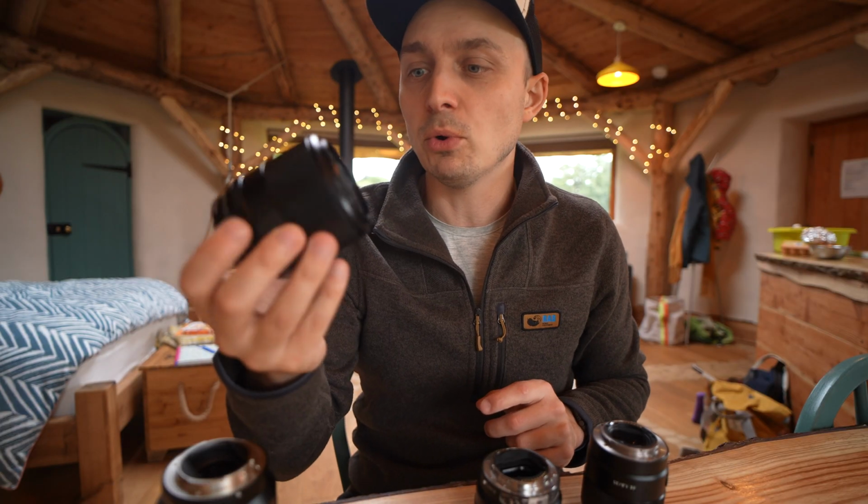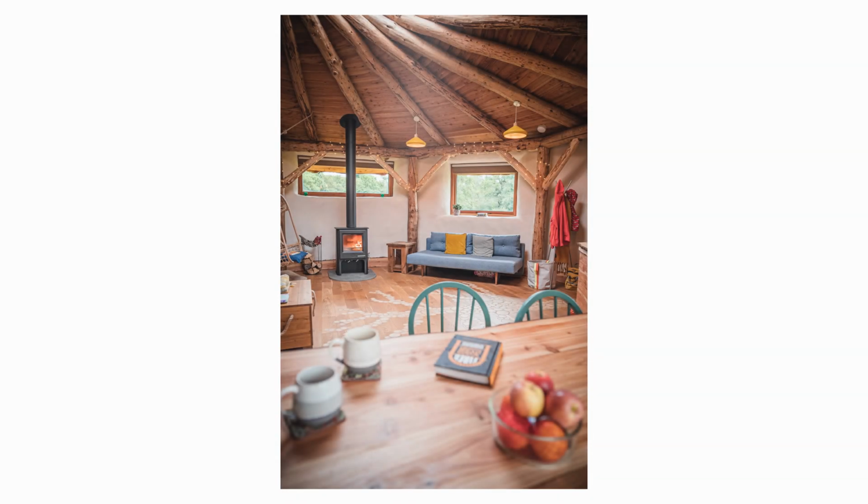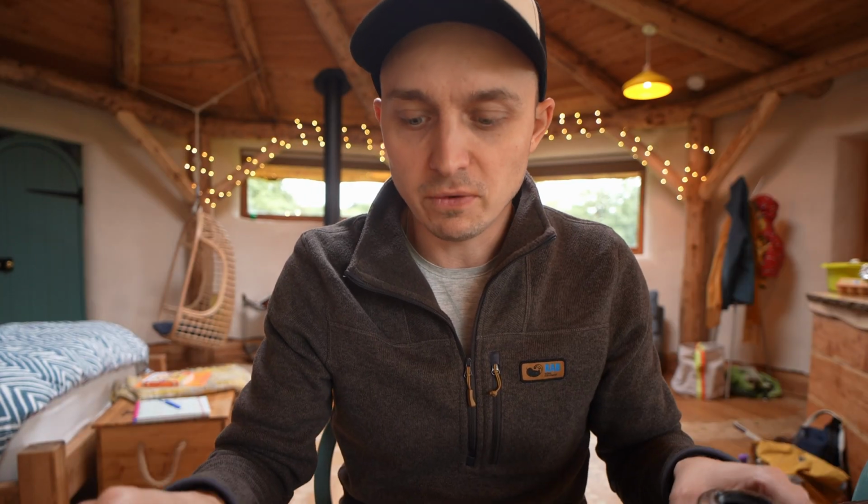This one is new to me. This is the 24mm 1.8 Viltrox lens. They sent this to me and I'm just testing it out for a review. It's given me the same sort of feel as the 35, but a bit wider, so I can get a bit more context of the space. It's kind of an in-between between these two for me at the moment.